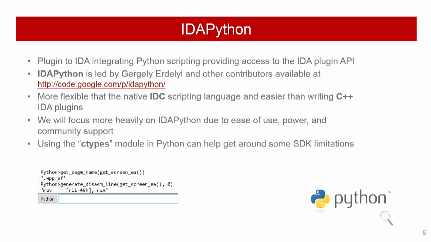So it's more flexible than IDC, which is the native scripting language that HexRays came out with, which is a very C-like language. Python just generally feels easier to code in. And you can utilize C types and such, and there's great community support out there. So it's a fantastic way to interact with the underlying API of IDA. You can interact with the input file, the debugger, and the disassembler. Extremely powerful and easy to leverage. And there's a couple examples there on the slide here.